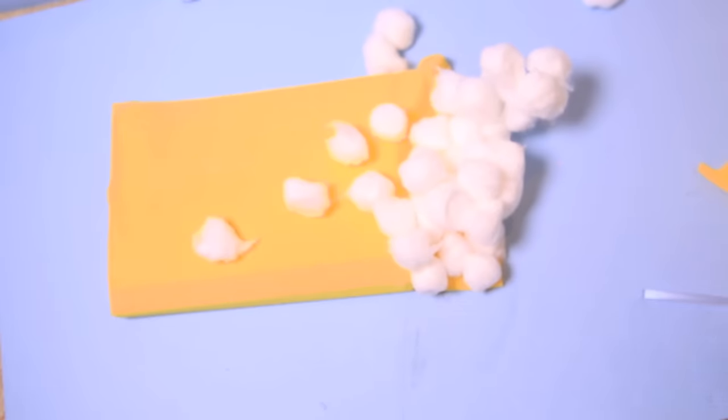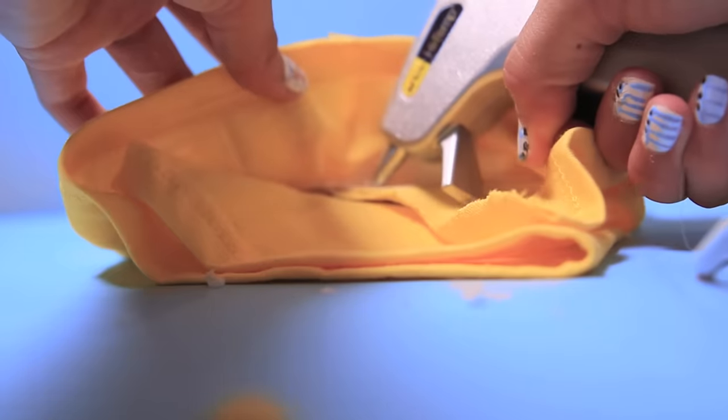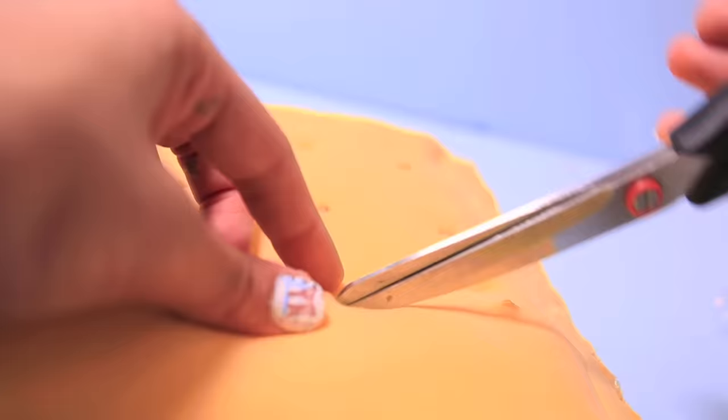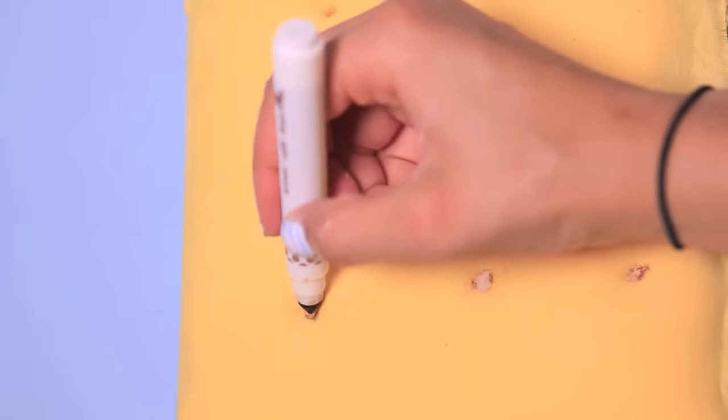Once you've done that, fill it up with cotton ball so it has a fluffy look to it. Then glue the last edge down. Now mark nine dots on top of the notebook. Cut some small holes into them, then glue those holes down. And color on top of the dots with the brown.